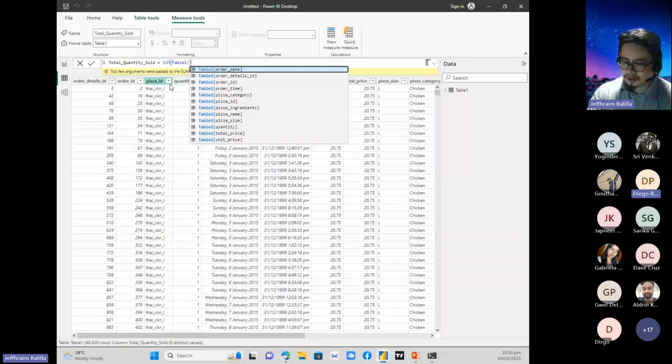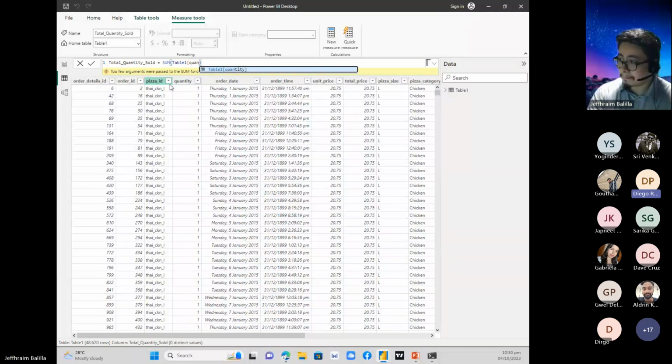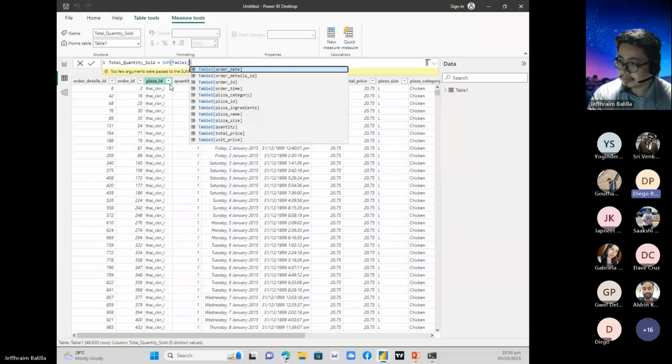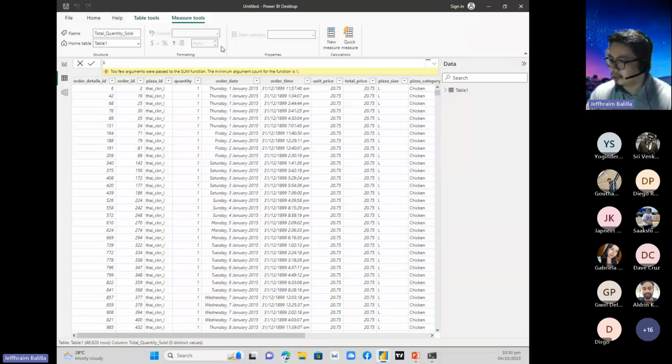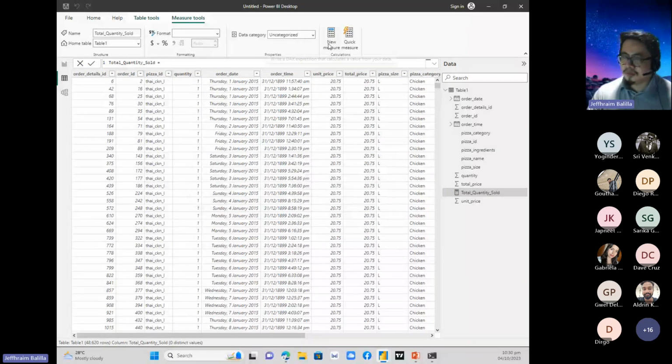Yeah. Can you repeat from the quick measure? Okay, no, no, it should not be the quick measure. Apologies for it. It should be new measure. Apologies, it's not quick measure but new measure.